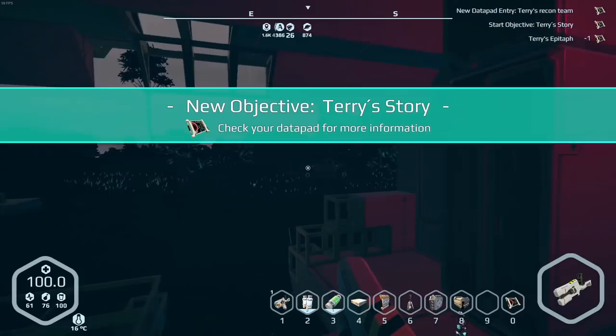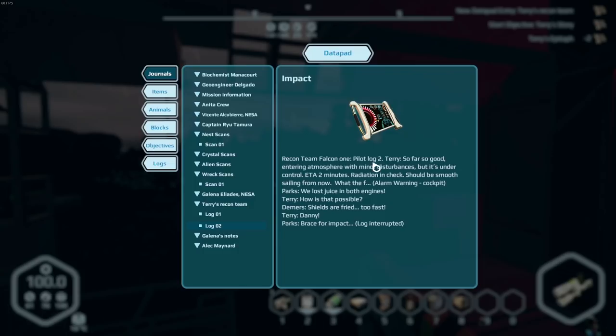Recon team Falcon 1, pilot log 2, Terry. So far, so good. Entering atmosphere with minor disturbances, but it's under control. ETA 2 minutes, radiation in check. Should be smooth sailing for now. What the... alarm warning cockpit? We lost juice in both engines. How's that possible? Shields are fried. Too fast, Danny. Brace for impact.